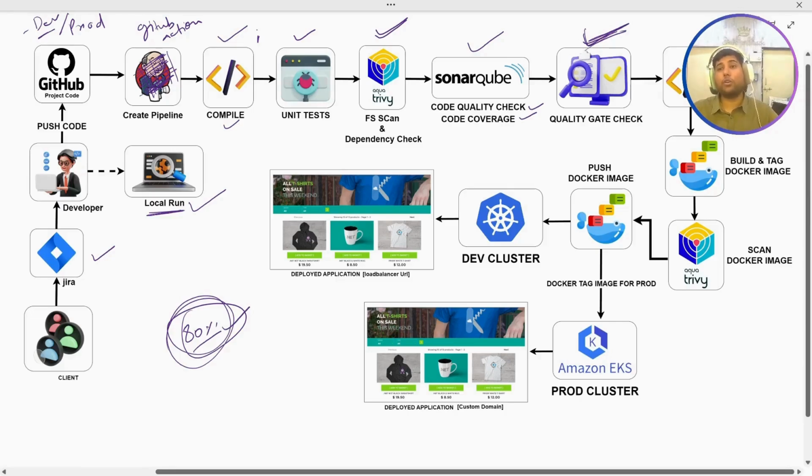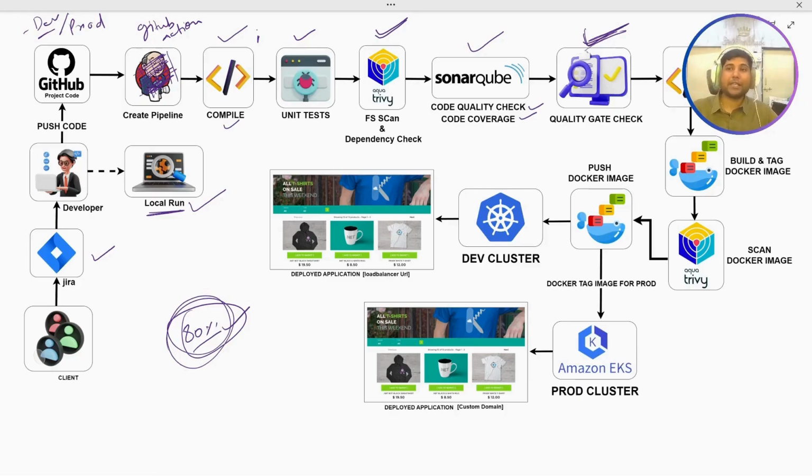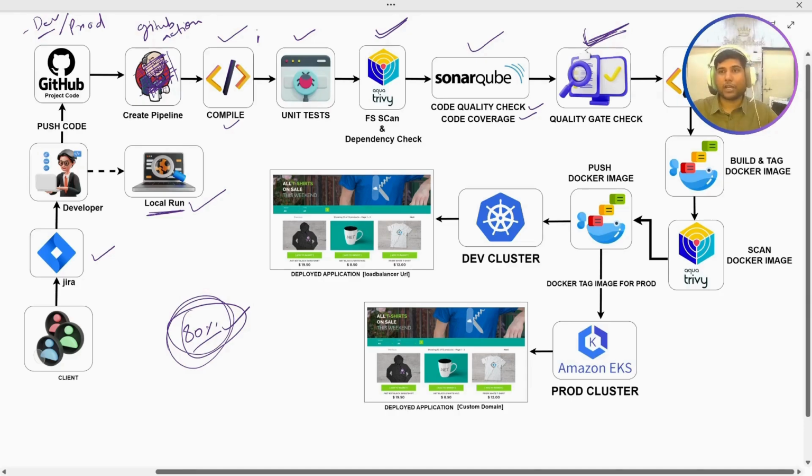Next up, we are going to build the application to generate the executable file. In the case of Java, the executable file is a file in the format of jar or war. As you know, a jar file can be easily run with a command like java -jar followed by the name of the jar file. In this format, we can execute the application, right? For that purpose, we are going to build the jar file.